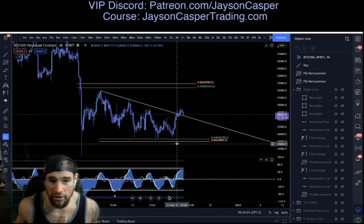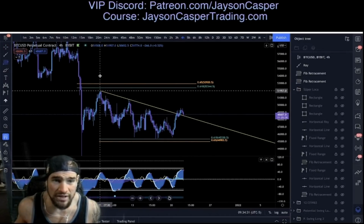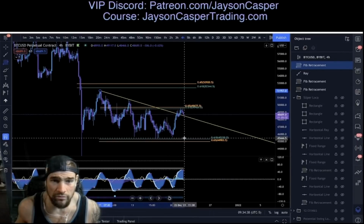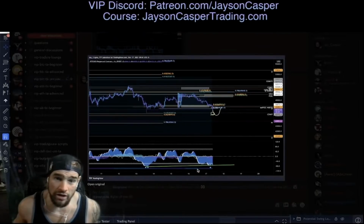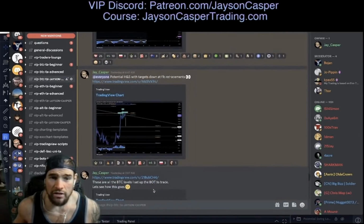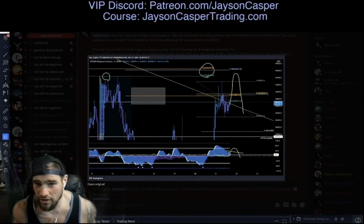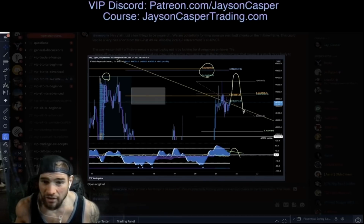There are some signs of strength that I want to talk about. But last night, what else happened? We came up to another important area of resistance, which was this golden pocket right here. Yesterday afternoon in the VIP Discord, I gave the shout out. I said, potentially forming some uneven butt cheeks on the 1-hour Market Cipher B as we potentially make a higher high into this golden pocket area where we could get a drop. And my target would have been a retest of this trend line.